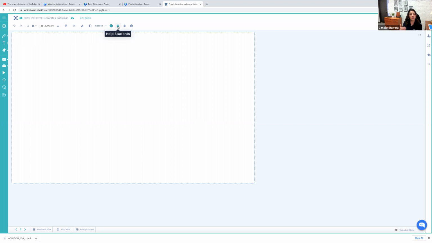If your students are working on their individual boards, then what they could do is they could raise a hand and actually ask for your help privately. So that's what that tool is for. And the students have that option on their board. You see a timer here if you want to time the students doing anything, and then help. We've gone through the bottom and we've looked at all of the tools at the bottom. So now I want to show you some of my favorite things here.